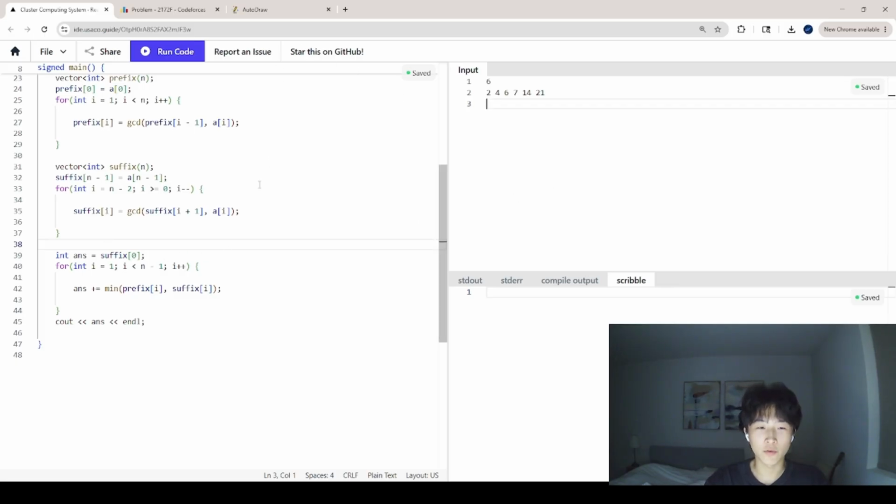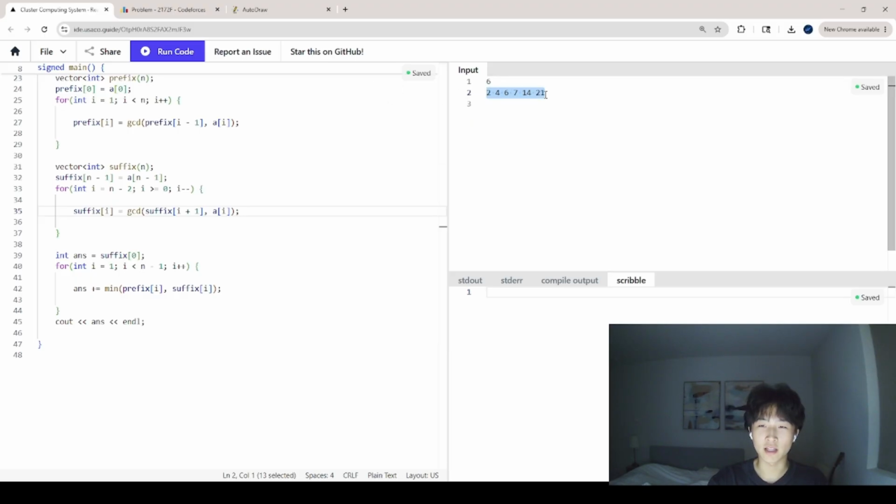As I said before, for each value in between the front and the start, I add the minimum GCD between all the values from the start to the current value, or from the current value to the end. So that is seen here. And then I set the answer initially to the suffix of 0, because that will be the GCD of the entire array.